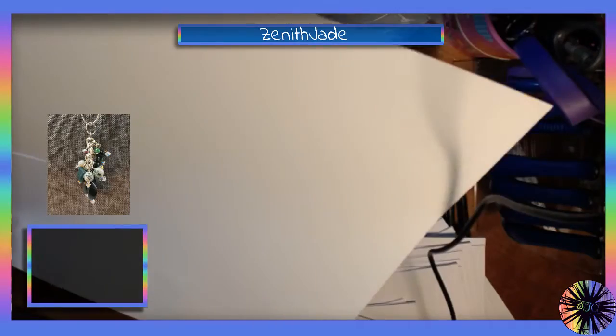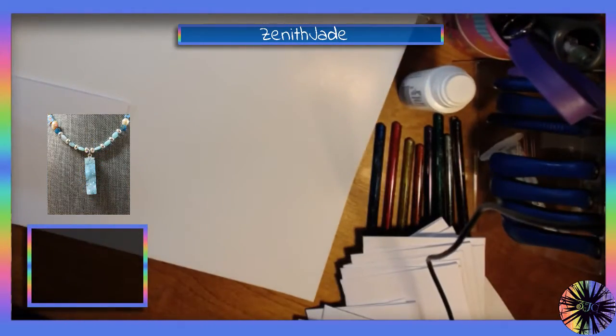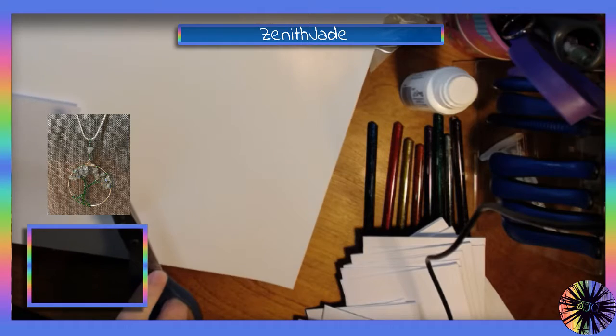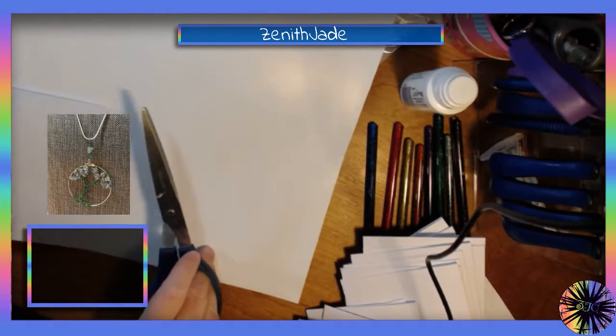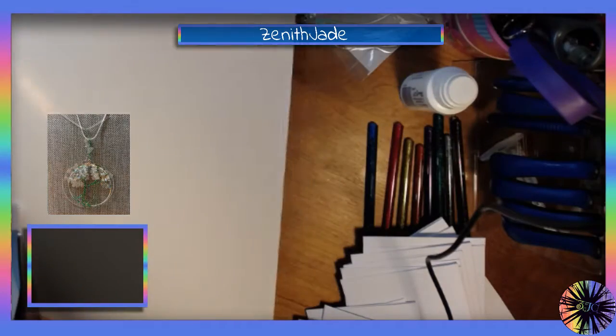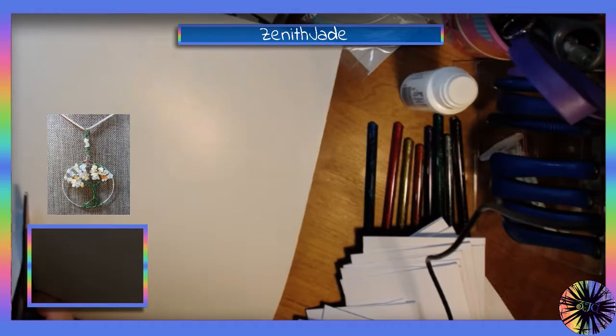Where are my scissors? Here we go. So these are stainless steel scissors, CraftSmart. I labeled them with my paper, permanent marker paper right here, to make sure I only use them for paper. If you use them for multiple things, they tend to get less sharp. Lose their sharpness.